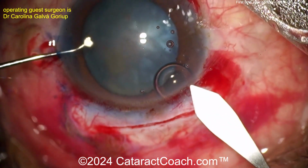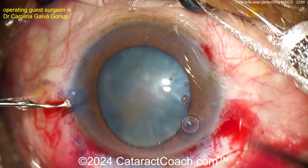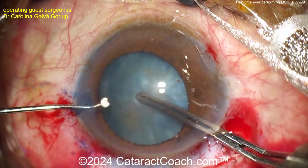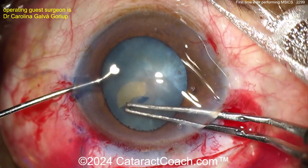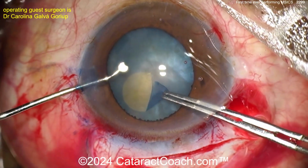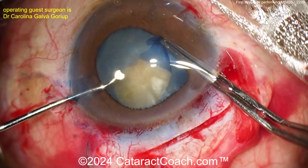Now, here we go. And that's interesting. So I don't know if you really need that extra incision, but that's not a bad idea. If you are more comfortable doing a rhexis through that, that's okay. That's like a phaco-style incision. That's okay. I just do it through the main scleral incision there, but you can certainly do it this way. The angle of approach is a little easier this way.